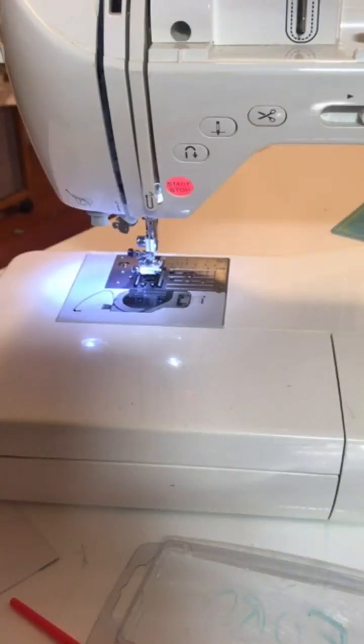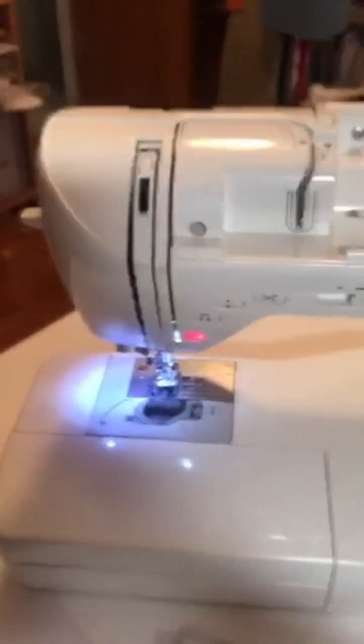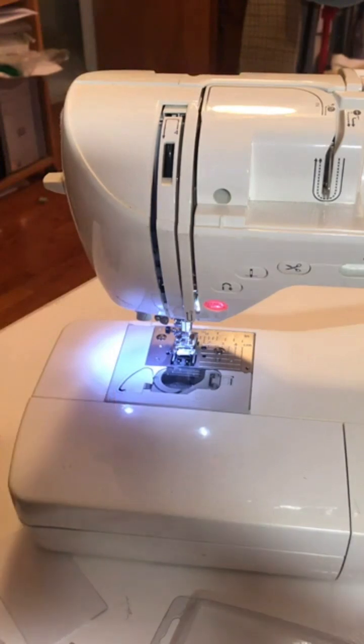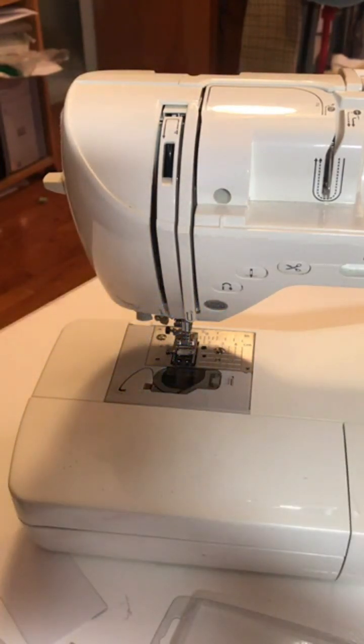Okay, this is my Allure, but this would be set up on most of the machines, except the Luminaire and the Solaris are even easier. Let me go up higher so we can zoom in on here. Okay, now this one's got a 2-part throat plate. I'm going to turn that off.